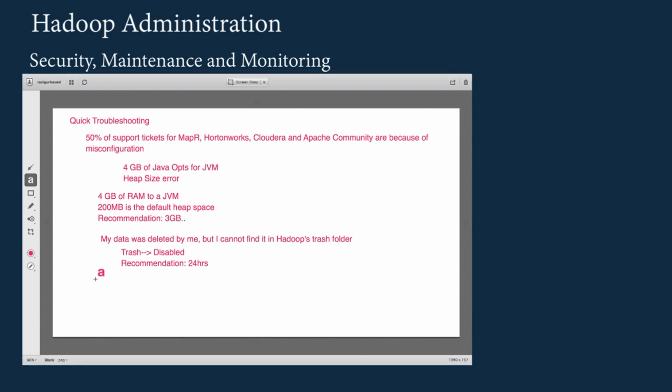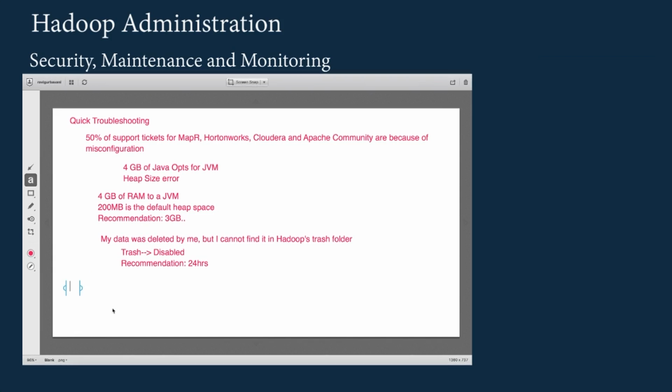So be sure to look at the best practices that Cloudera has on its website. There are a good 200-odd best practices which cannot be covered in a single video, but you could visit Cloudera's documentation and look for these quick tips on the most common mistakes people make and how to tune your cluster for the best performance. But these two are the poster boys of misconfiguration when it comes to Hadoop. So this was about misconfiguration.